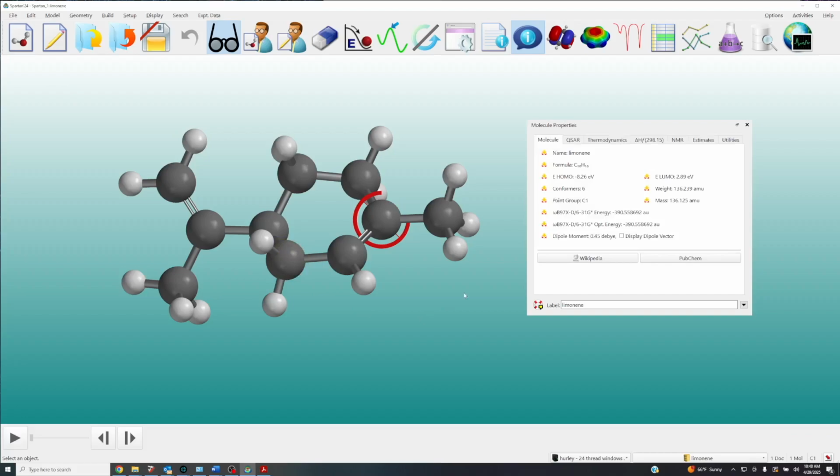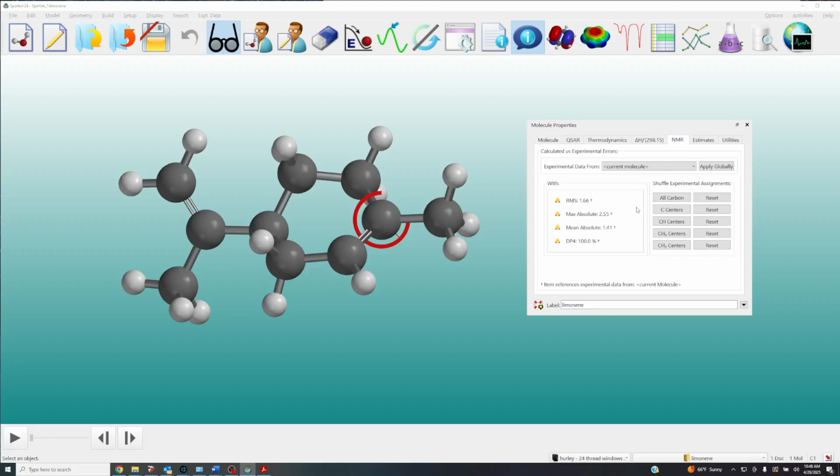If you actually just open the properties dialog with no atoms selected, with the molecule properties dialog displayed, if you move over to NMR and click on this, you'll get a little bit of statistical data. So comparing experiment versus the calculated, the mean absolute difference was 1.41 ppm. One sort of stinker, about 2.5 difference, and we could go and explore where that is. It was probably one of the alkenyl groups. And our RMS error is about 1.6, so less than 1.7 ppm. Okay, so pretty good. Okay, so this is limonene.